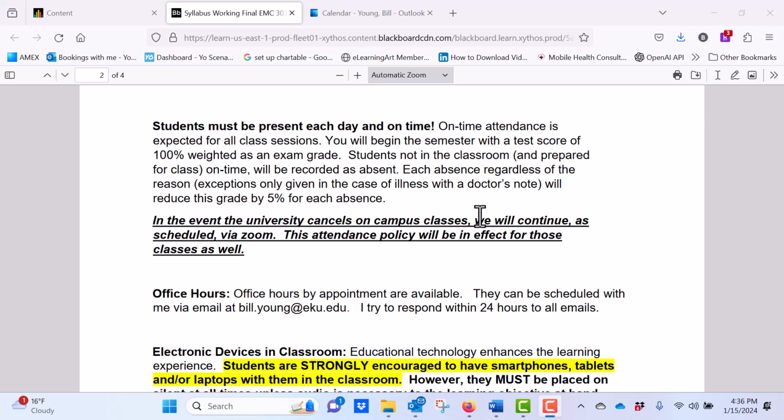Now, if you're coming from the other side of the campus and you're having to utilize campus transportation by way of the shuttle bus, please let me know in writing by the end of this week, so I can give you a little bit of a buffer there. I don't want to penalize you because maybe the shuttle buses are running later or whatever. But you got to let me know about that.